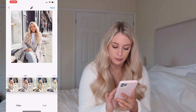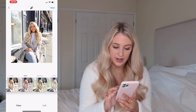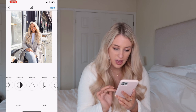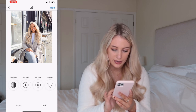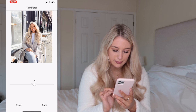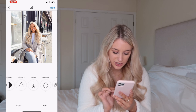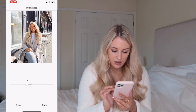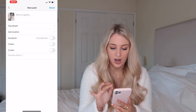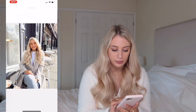So I always, always put the Aiden filter on and then I put it to 35. So that kind of gives it, you can see a bit more of a, I don't even know. And then I'll just go over the Instagram, although I'll probably sharpen it a little bit. I'll then do the highlights maybe a bit more. Saturation a tiny little bit, but really not that much. Brightness, maybe just like 1. Really minimal, and then I will press next and then I'll basically screenshot that like so.